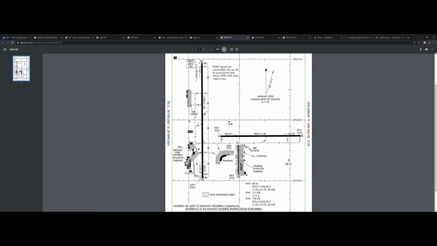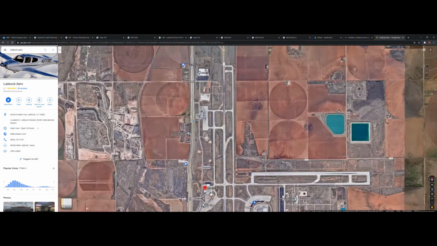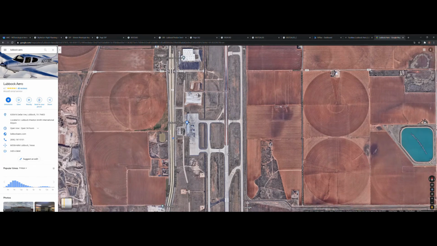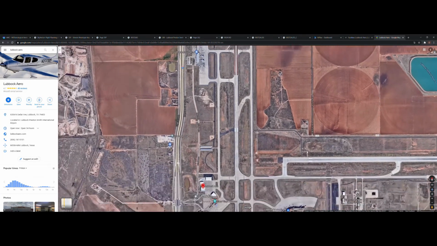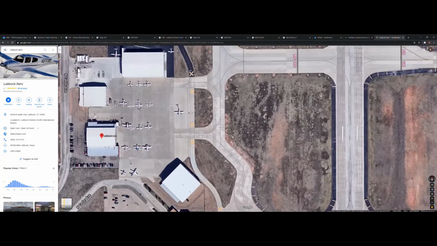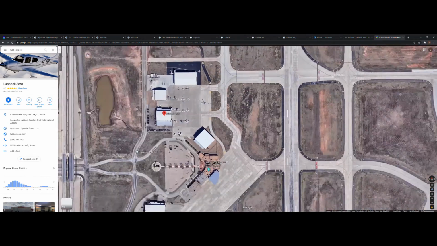Then we'll make the left turn on Lima all the way down to the ramp, and make the right turn into the ramp, right there or right there. That would be landing here, making either the first or the second right turn off the runway, the left turn on Lima, and then down to the ramp. Looks like probably the second right into the ramp is what we would do.